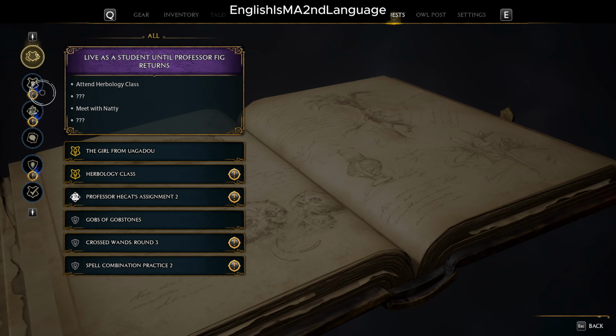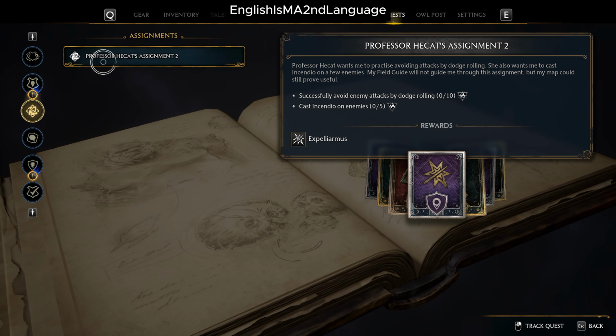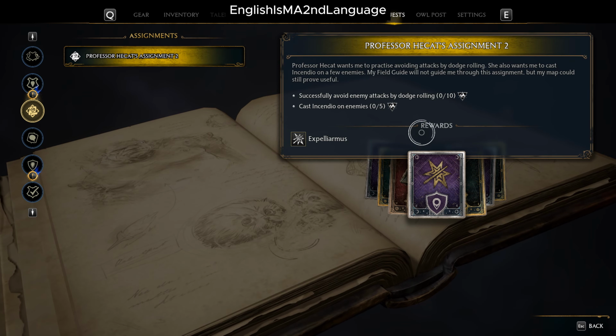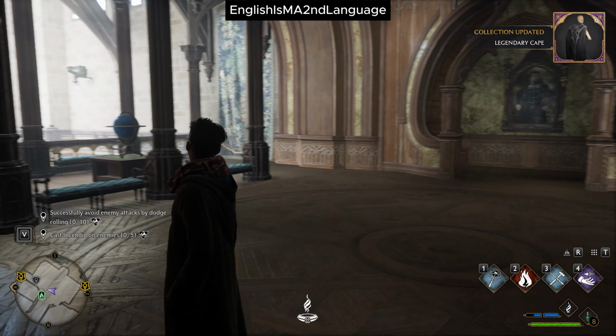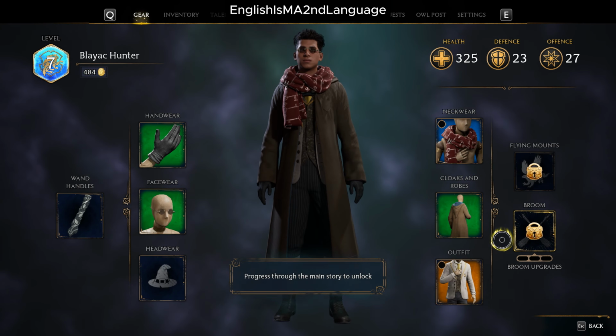And if I go to quest, this is main and this is assignments. There you go. Hecate's assignment. So I'm to successfully avoid enemies' attack by dodge rolling. Cast Incendio on enemies, 5. Okay. For that, I guess I'll have to fight someone. Since I got these.